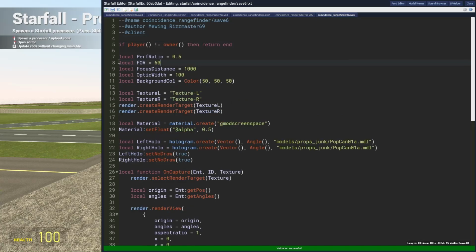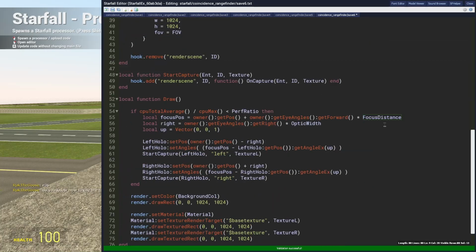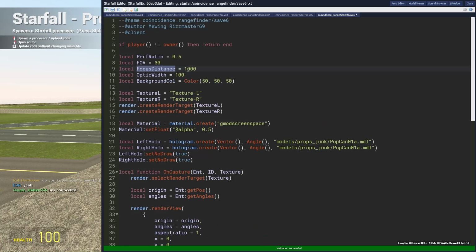There is a stage after this, however it's not as bad as you think because it's just some cleanup. All it is, I've added a few variables to control the properties of the rangefinder, so you can see FOV equals 60. This basically changes the zoom on the rangefinder, I guess you can say. The focus distance, this is actually the range of the rangefinder. Remember, this was arbitrary before at 1,000. Well, this is how you can adjust the range of your rangefinder. So I just set that to 1,000.